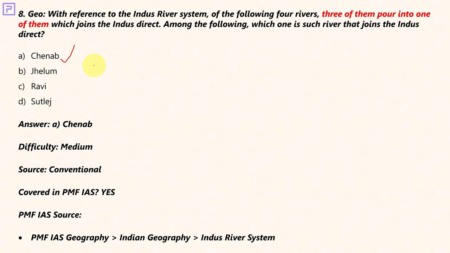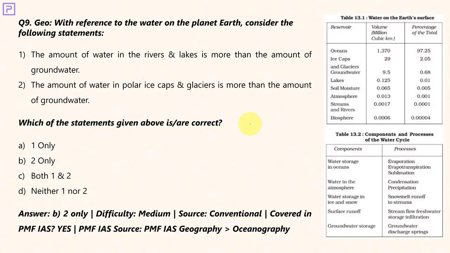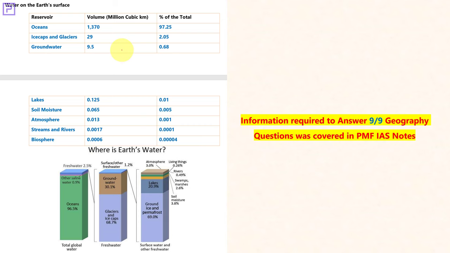With reference to water on planet Earth, consider the following statements. This particular table in NCERT — also given in PMFIS notes — has generated two to three questions in previous prelims. From the table it's very clear that water in ice caps and glaciers is far higher compared to the water in rivers, lakes, or groundwater. So the first point is false. The answer is B — two only. In PMFIS, we have given a clear table. From the geography section we were able to manage nine out of nine questions from PMFIS notes.